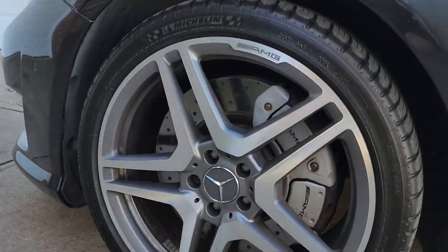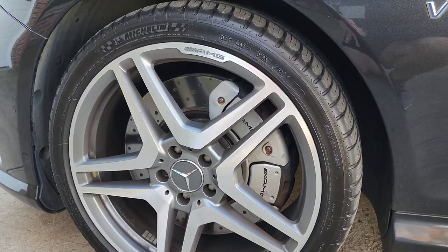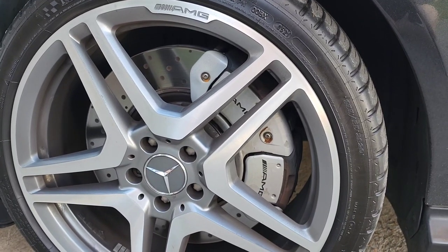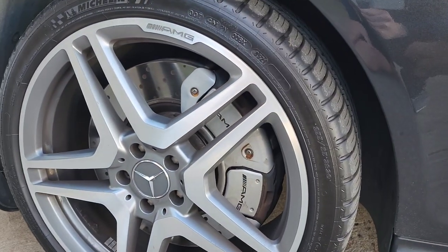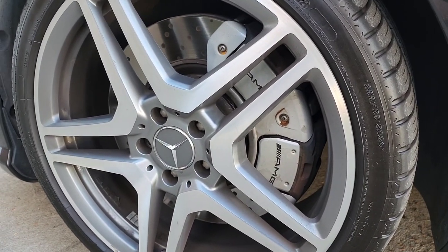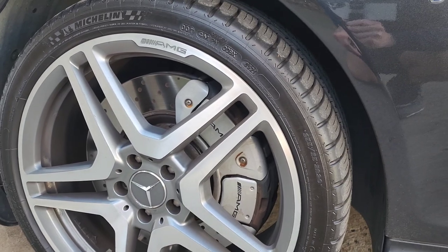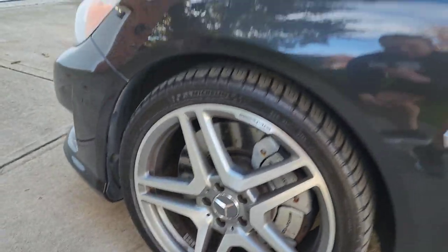I think that blacking out the inside of these lights while leaving the shrouds chrome — maybe a little bit of gunmetal in there as well — would really make this front end appear to be much younger in age, as well as give it some of that aggressive touch. This car also has a different braking design than we're used to seeing. I believe it has a dual sliding caliper instead of just one aluminum caliper, and this system does work extremely well, brakes extremely fast. But the one problem is it just doesn't look as polished or finished as a normal one-piece caliper design. I would also powder coat these and redo the AMG logo to really help clean this up.